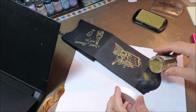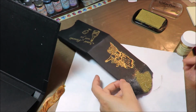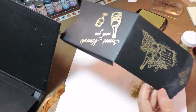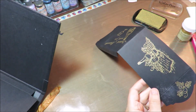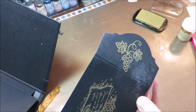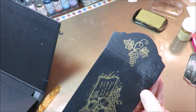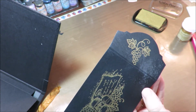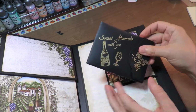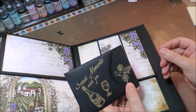Embossing powder. It went a little over the crease, but that's all right. Best we can. Like this. When you take it out, you have sweet moments with you, the glass, and the pretty grapes. And you can open it up and keep something secret in there.